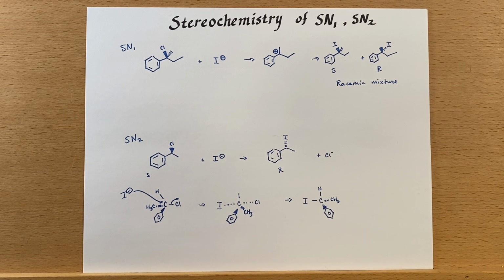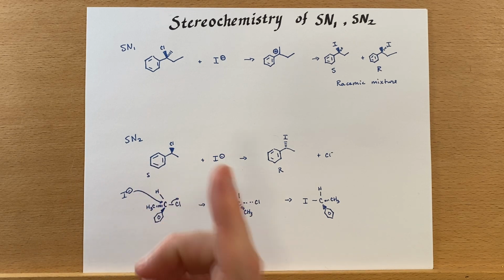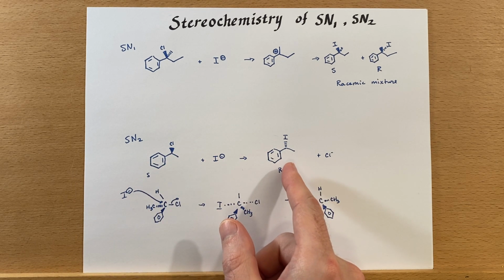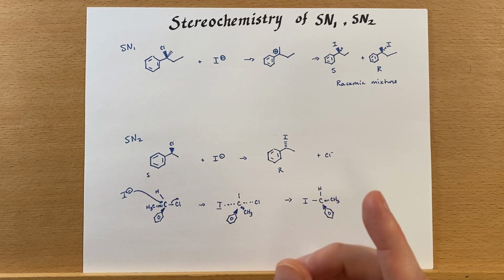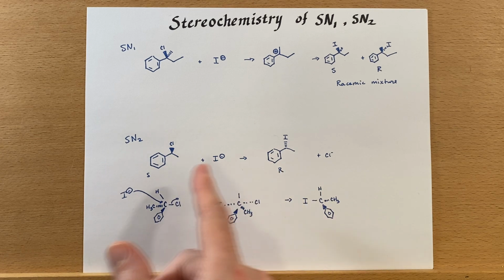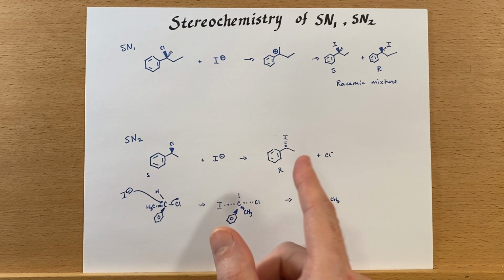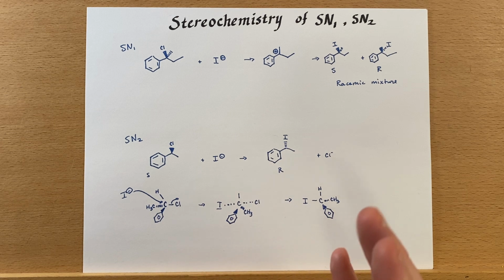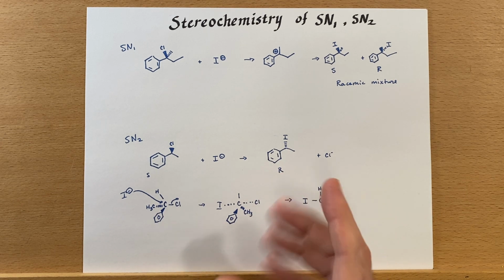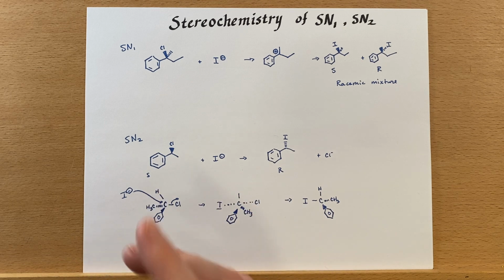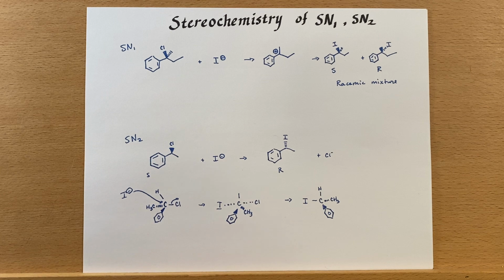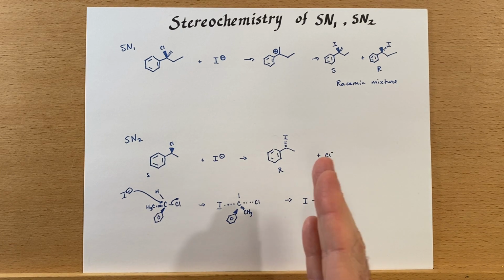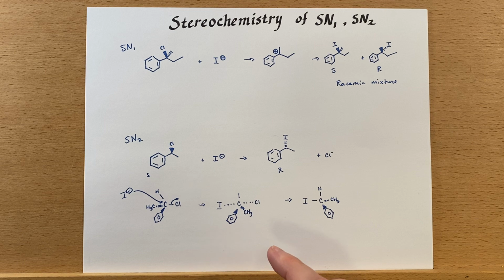Now, when we're designing a synthesis, it's important to recognize not only that we'll maintain a chiral molecule after an SN2 reaction, but also that the chirality will flip. So if we start with an S, we will get an R product. Conversely, if we start with an R, our reactant will end up with an S product. So it's important to keep those kinds of steps in mind when we're trying to go for a particular enantiomer in the product.